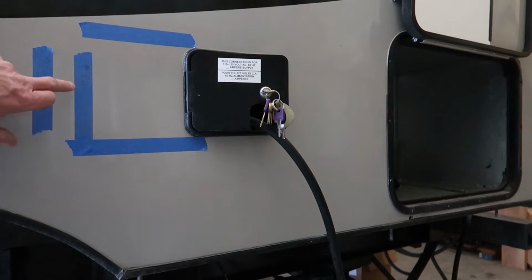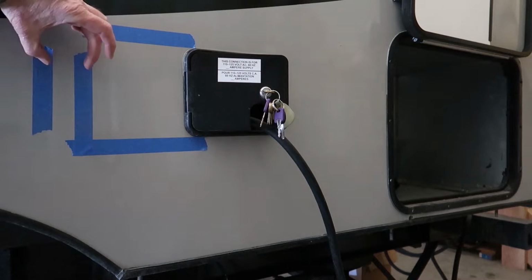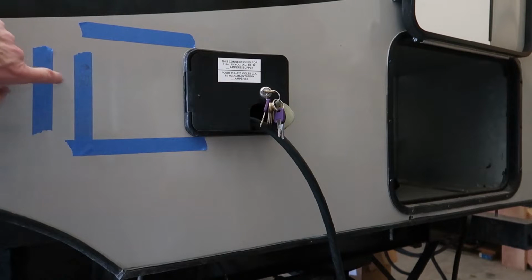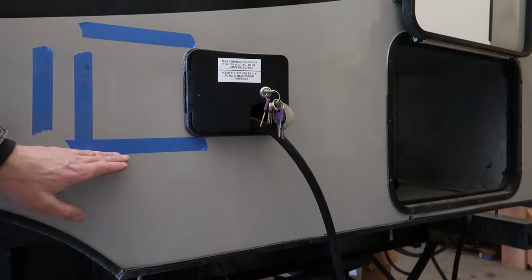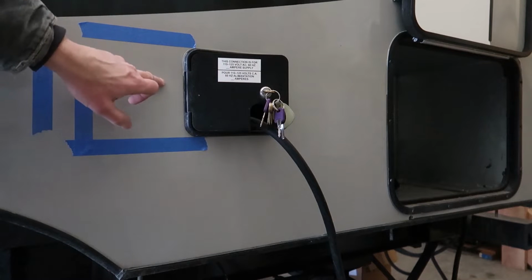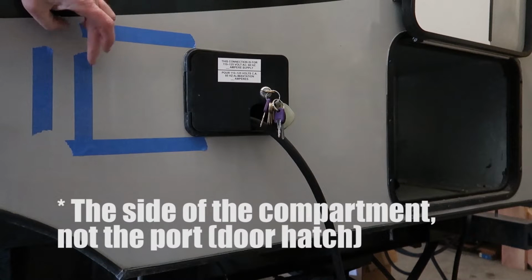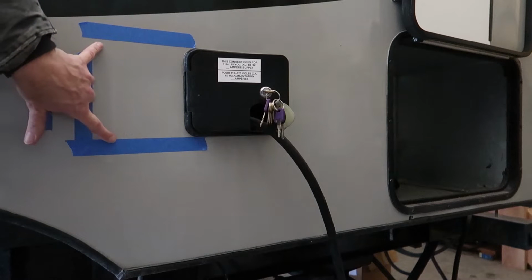So what I've done here is put a piece of tape right where the edge of this, there's a wall stud right behind here. So here's one edge, here's the other edge, and it's right there. I used a stud finder to figure out where the edges were, and then I've taken this piece of tape, lined it up with the top, this piece of tape, lined it up with the bottom. So this is all free wall space, and the side of this port lines up perfectly with right about where that wall stud is.